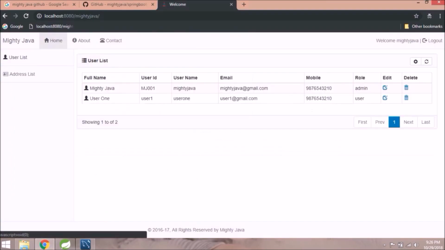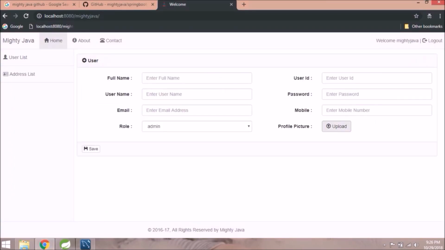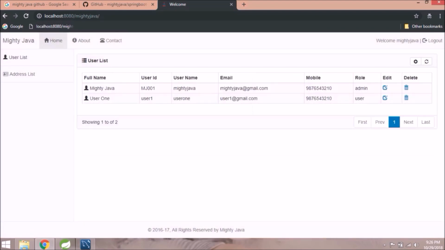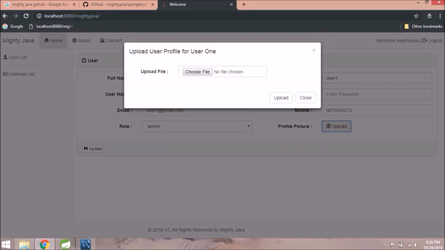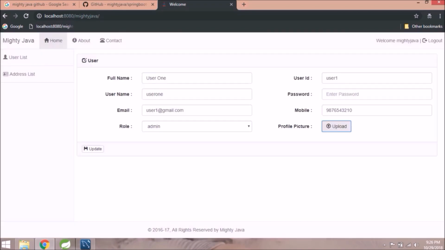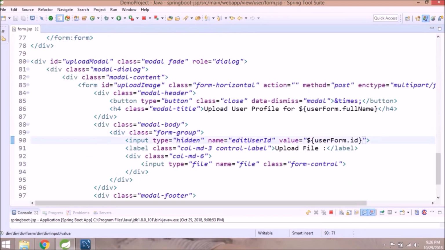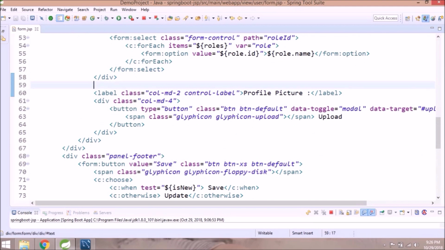Let's refresh and check whether it's working or not. See, it's working, only the full name is not coming. See, in case of edit it is coming. Add one simple condition, so that only in case of edit the upload button appears, and for add it should not come.